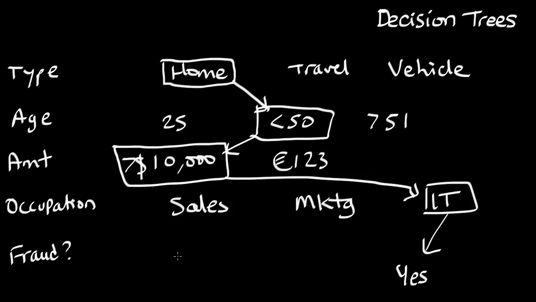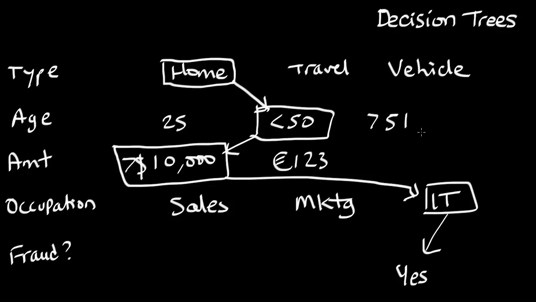Now, something quite important to note here is that you can have a number of different types of information used to determine your decision, or your fraud in this case. They can be either discrete, for example, home, travel, vehicle insurances, that's discrete values or classifications, or they could be continuous. For example, the age and the amount, these are more continuous numeric variables. What you would typically do in the case of continuous values is turn them into something a little bit more discrete to make them more like classifiers.